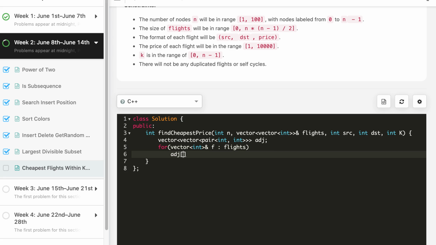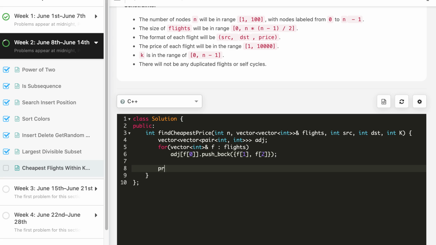So adj of f0, this will be the source node, then destination, and f2 will be the price or the distance. So we have built the adjacency list.